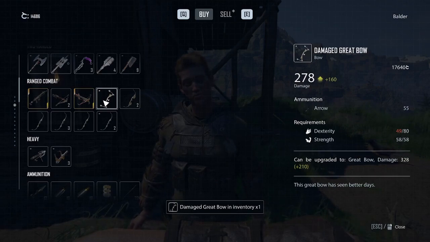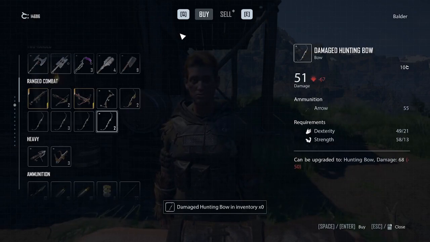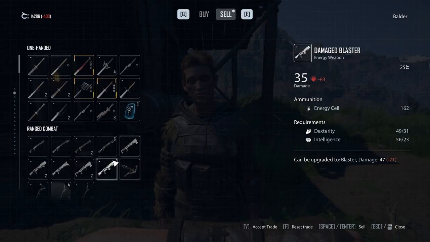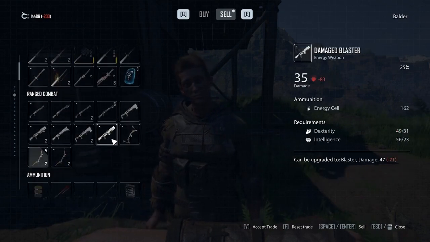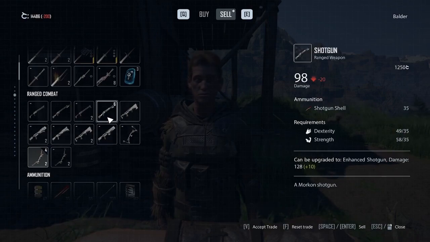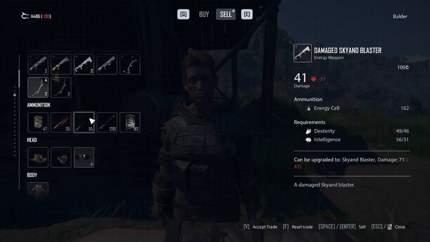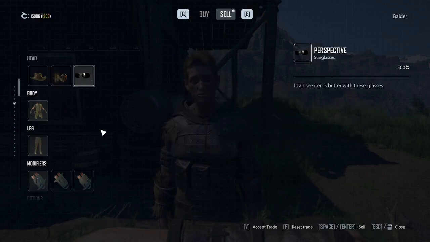Oh, I actually sold him a damaged great bow. So at some point, if we get a third one, we could buy that and combine that. But we need a huge amount of dexterity in there anyway. All right, sell that and keep that. Probably not going to end up using these, but I'm hoping I'll at least be able to get an idea of what they're capable of when they're upgraded. Still need more dexterity for the double-barreled shotgun. Oh yeah, this. I can sell 3 of those. Lots of money.